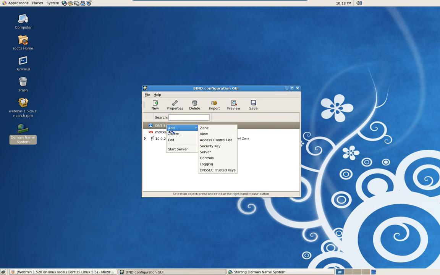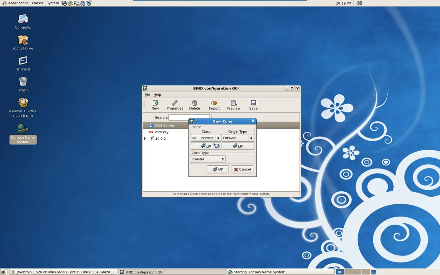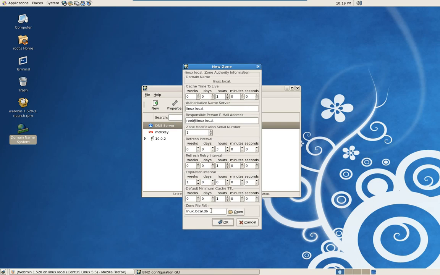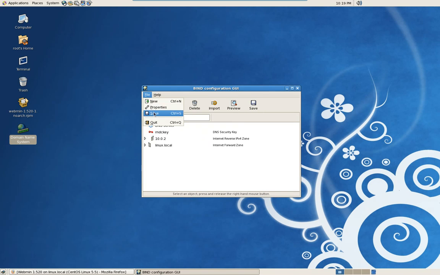Now we're going to do our forward zone. Same process. Add zone, internet, forward. This is going to be your domain name, the name you're going to use. Mine, I'm just going to make mine linux.local for the sake of this video we're doing. And make sure you put a period on the end. If you don't append that, it's not going to work. It just won't take the information. Okay, same thing. All about the parameters here. I use the default. Just remember at the end here, we're just going to change that to zone. And we're going to do a file save.